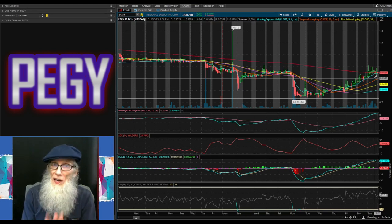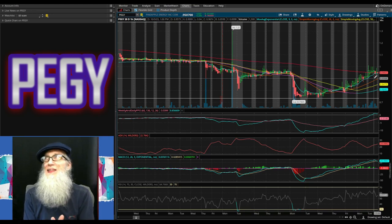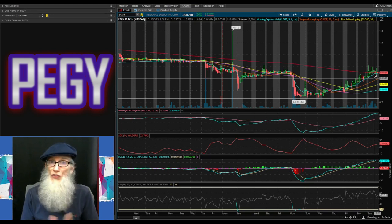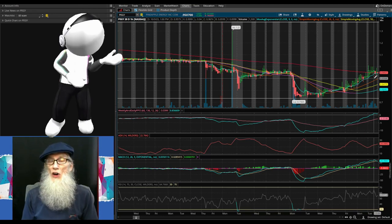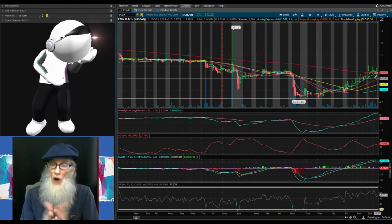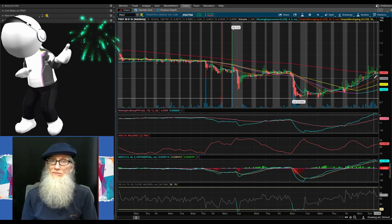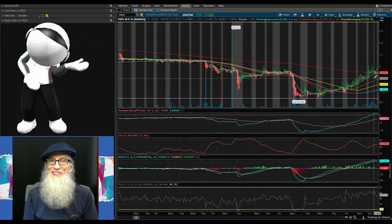I really like this stock — I really like ONEI, I think that one is especially hot. All the stocks we looked at are hot, they all deserve to be on your watch list. They definitely deserve more due diligence — why? One, I didn't cover it all, and two, it's your money, the most important reason of all. So please go do some more due diligence so you are satisfied it's a good investment. Remember folks, the more you know, the more you're gonna grow. See ya.